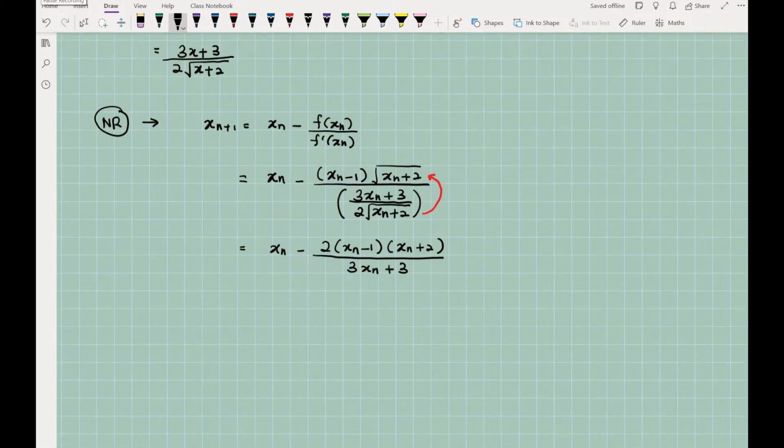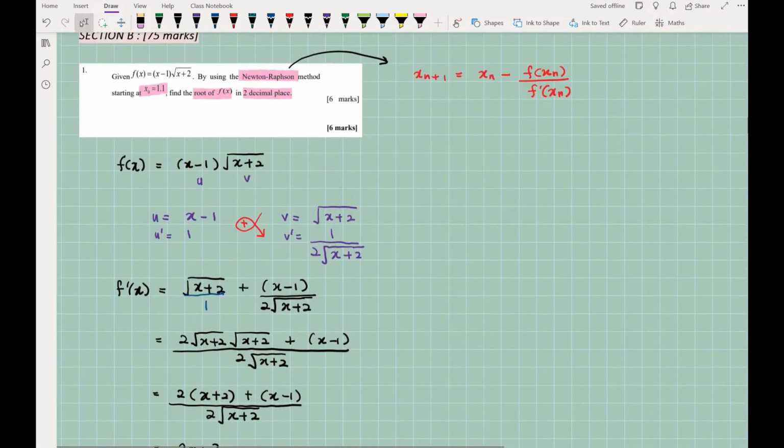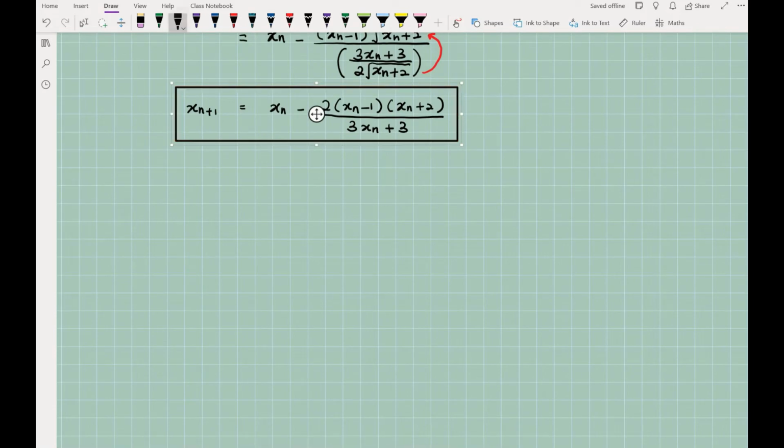Okay, so you cannot simplify anymore untuk yang atas tu. So, tak perlulah expand. Kenapa? Because now we are going to start the iteration process untuk mencari our root. So, we are going to use this formula untuk proses Newton-Raphson kita. We have been told that our X naught will be equal to 1.1. So, using X naught is equal to 1.1, X yang pertama akan jadi substitute X naught ke dalam formula pada semua Xn ni tadi.